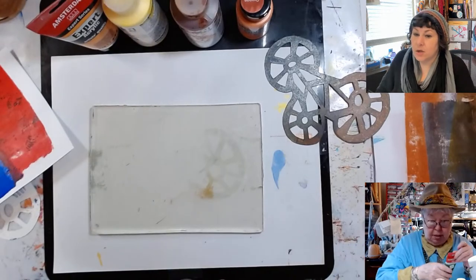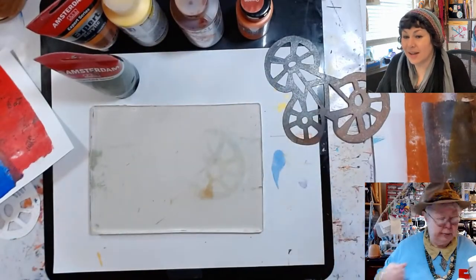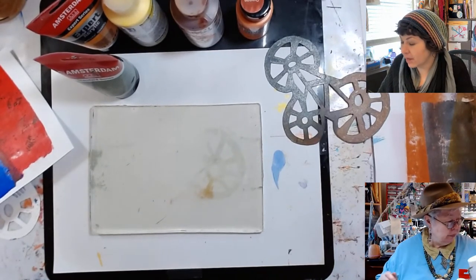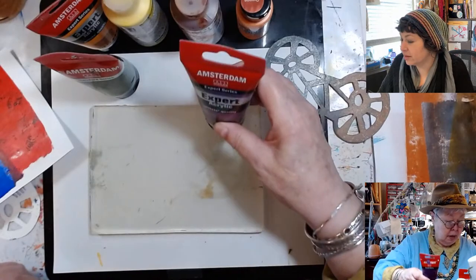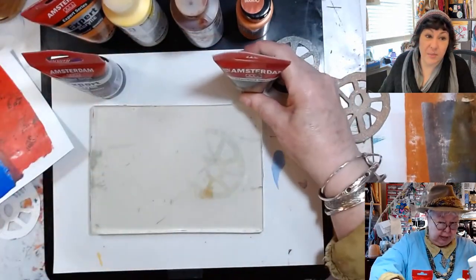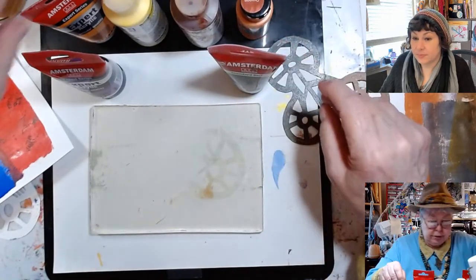All right, Marcia would like to know, what is the difference between the red oxide versus the quinacridone azo? I haven't a clue. Oh, you want to put them both down on the plate? Okay, so here we're going to go yellow. Well, I'll get green. Where's my orange? Here's my orange.